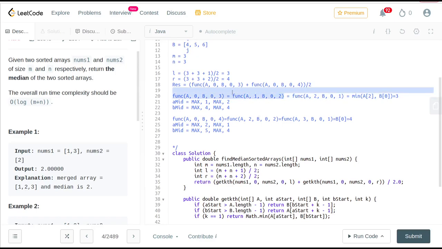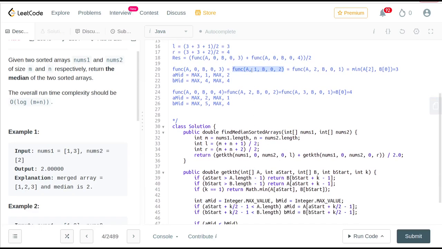Okay, so now this and this, they have the same answer. So now we're gonna be working on this one. So A1, again, the first thing we're gonna be checking is, do these starting points 1 and 0 lie within the bounds? So yes, they do, as this goes up to 2 elements, and starting from the 0th index, it goes 0 1 2, and again same way over here 0 1 2. So both of them are within bound, and k is not equal to 1, so we won't be making any decision in here.